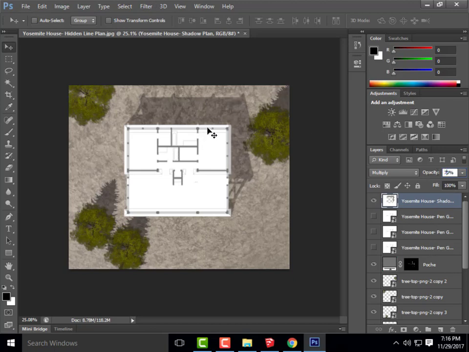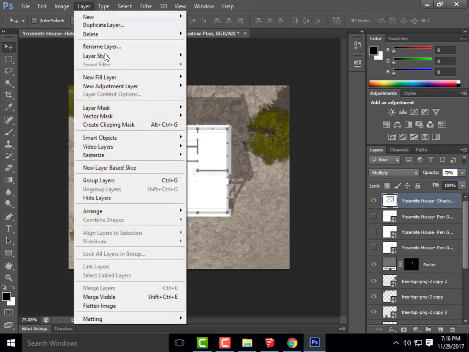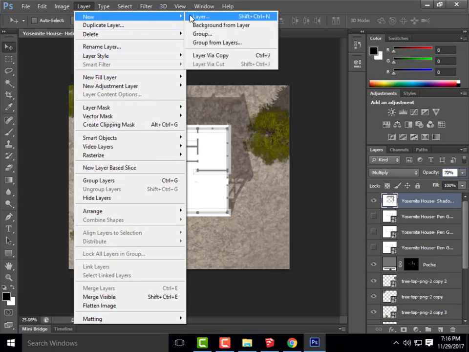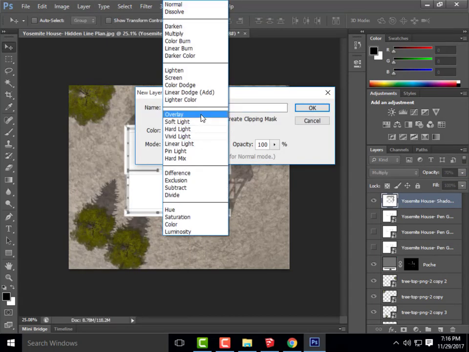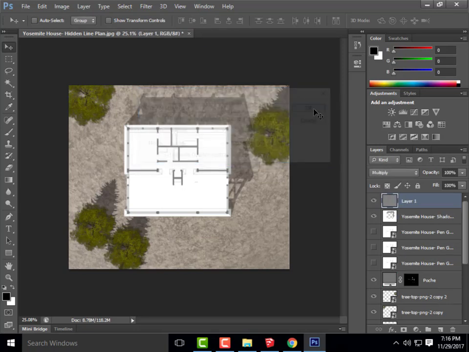I'm going to intensify those shadows a little bit. I'm going to use my dodge and burn layer. So I'm going to go to Layer, New Layer, and again, mode overlay, and I'm going to put overlay with 50% neutral gray, and hit OK. And what's our shortcut to apply that layer only to my shadow layer below? Keyboard shortcut.